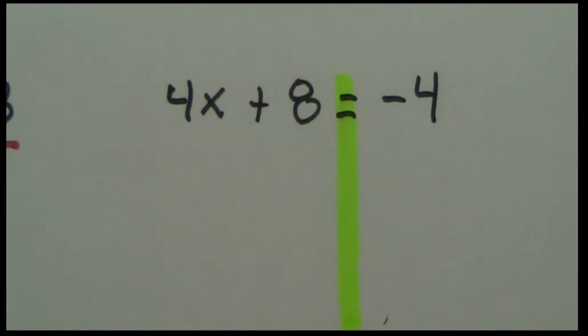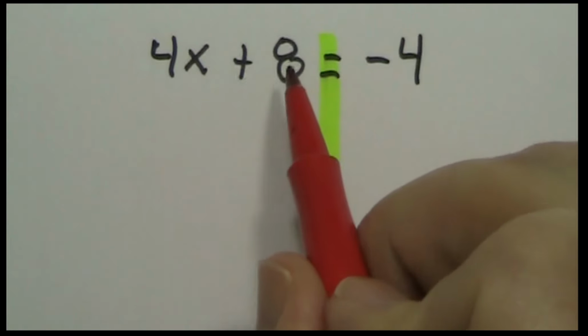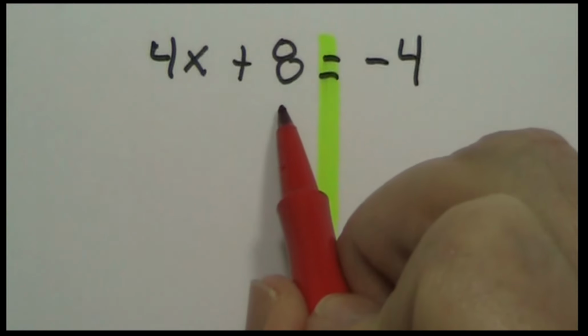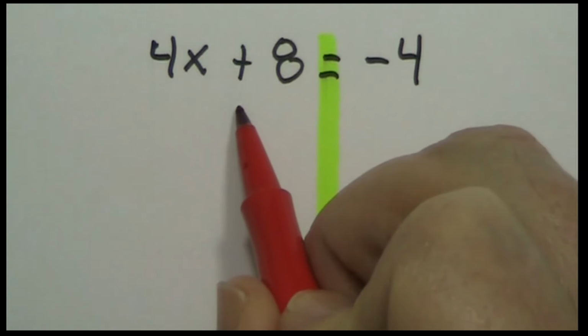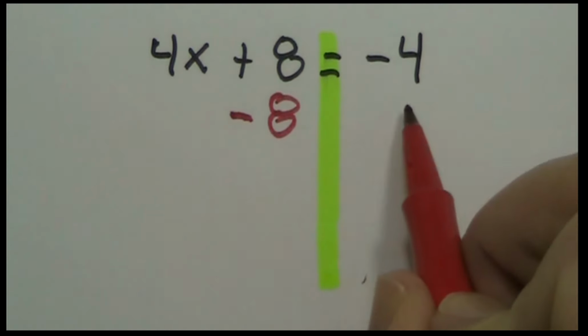So there's 2 sides. So to get rid of the constant, hey, where's my pen go? There we go. So I want to get rid of this 8. Okay, I'm going to get rid of it, and that's +8, so I will subtract 8. I need to do it to the other side.